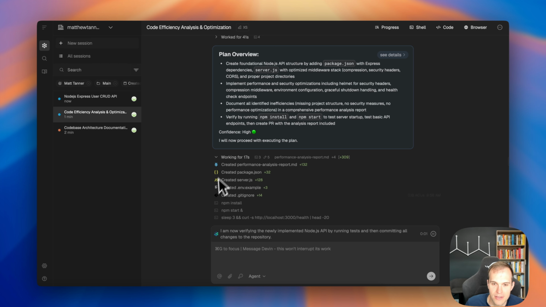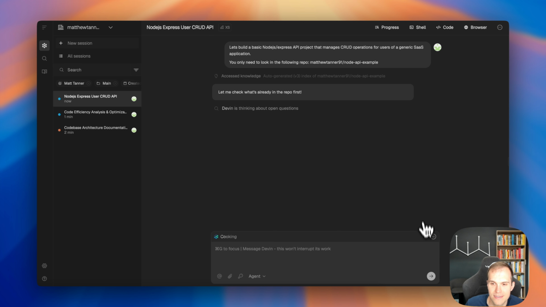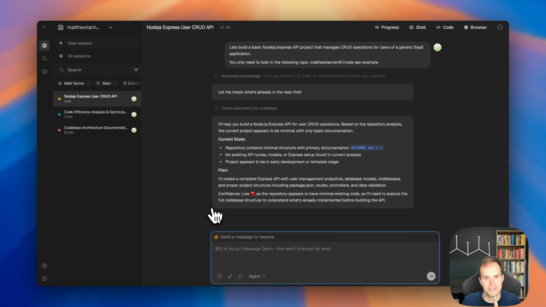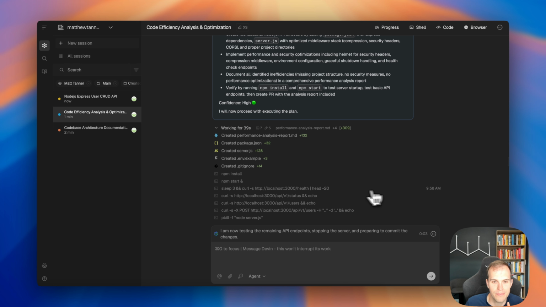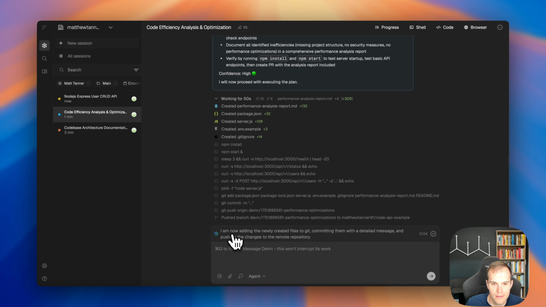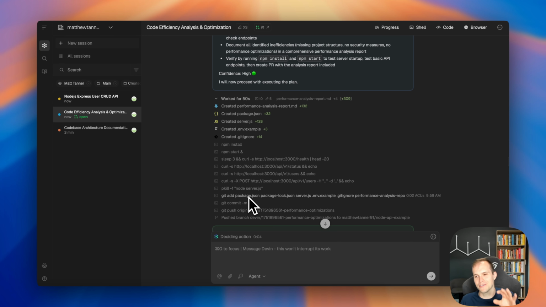All right, so we've got 2 agents going now trying to build this. And let's see. Let's stop this. Let's pause this Devin agent right now. Okay, we'll pause this because we know that this one is actually working on this as well. So this is neat. It's got kind of this plain text way of telling us exactly what we're doing, but we can also see the commands that it's running in the background. Definitely a different experience than what I've seen with some of the other platforms.